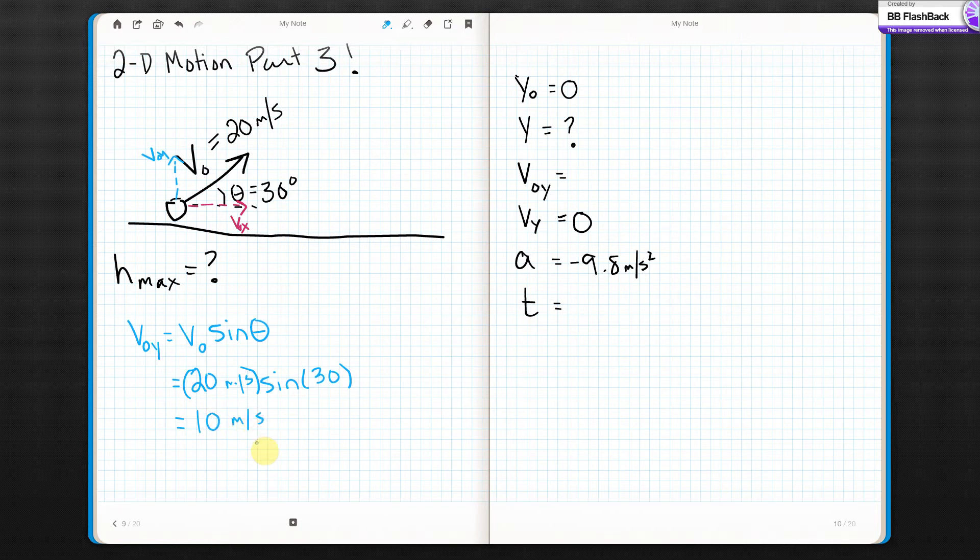Now, you do actually have an option here. I can do this and get the decimal, which in this case, the sine of 30 is one-half, so this comes out nice. But sometimes, that won't come out nice. I mean, the only sine that's nice is 30 degrees. Everything else is a radical, an irrational number, so you'll have to do a decimal. Sometimes, you don't want to do that until the end, or you're going to get rounding errors, so it may be a good idea to instead just write 20 sine of 30 degrees in here, and then you plug it at the end. I'm going to do that just to show you what I mean, but keep in mind that that is 10 meters per second.